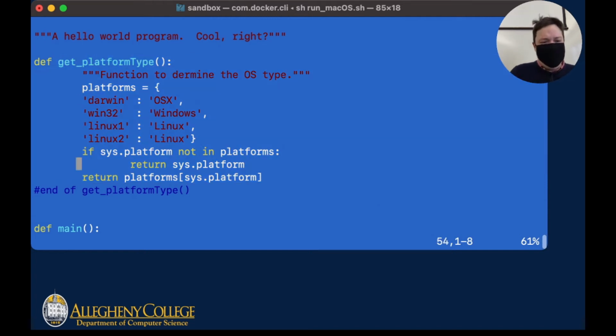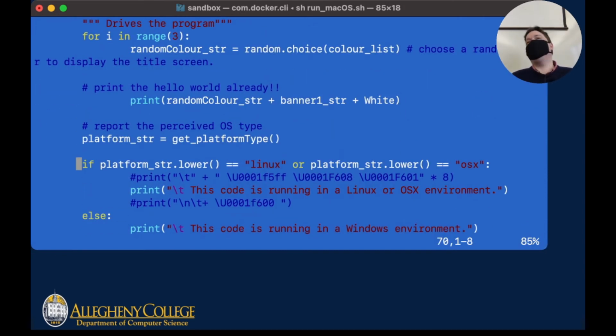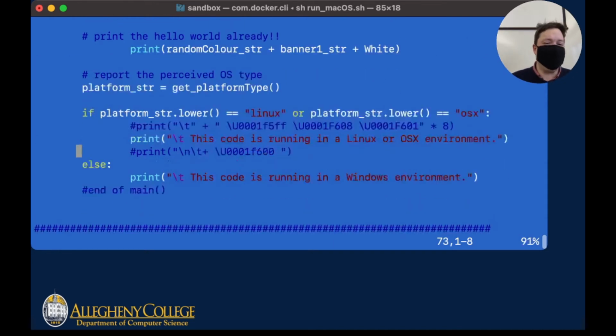And so every time you run this piece of code here, this will tell you I'm looking at the operating system and I see Linux or a Mac-based environment. Here I don't differentiate between Mac and Linux, but it does. It would tell you, though, that it would be running a Windows environment if you were not in your Docker container. You can try that if you want, but it should work. I hope it works. I think it does work.